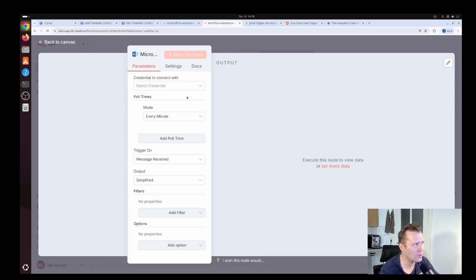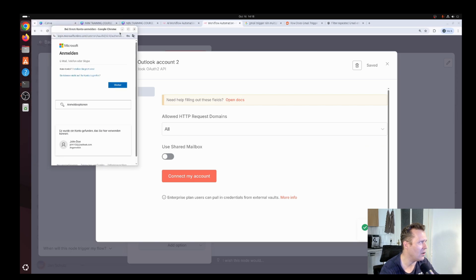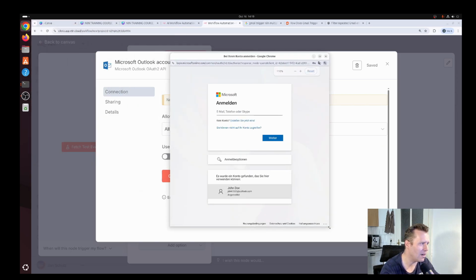And then also here, just like we had to with Gmail, we need to create some credentials. So click on Create New Credential. Then you also need to connect your account, so click on Connect My Account. And then right here, maybe you already see your fresh account listed.